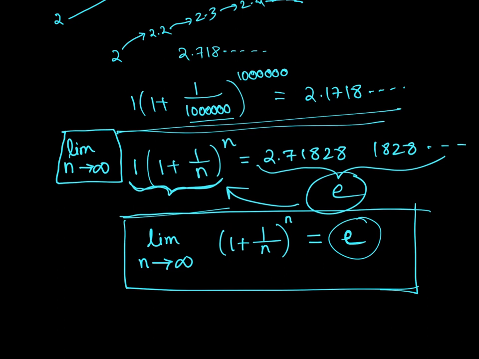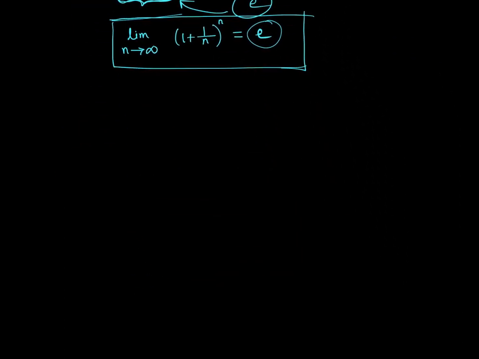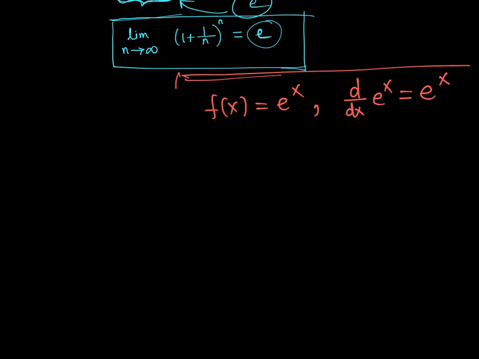And also there's another cool thing about e. If we try to make a function of e, for example, let a function f of x be e to the power x, then you would also realize that if you differentiate e to the power x with respect to x, you would get the same value. Now this is also interesting. There are a lot of ways to prove this.